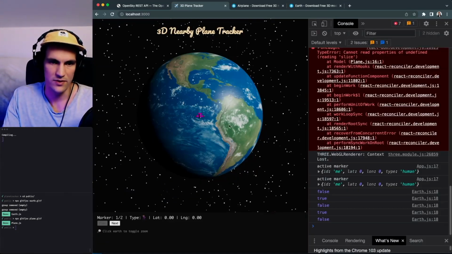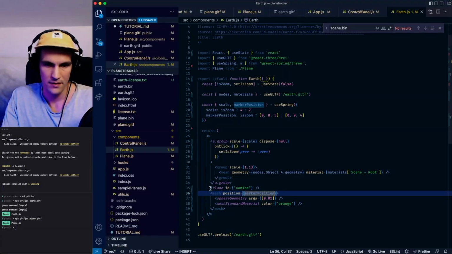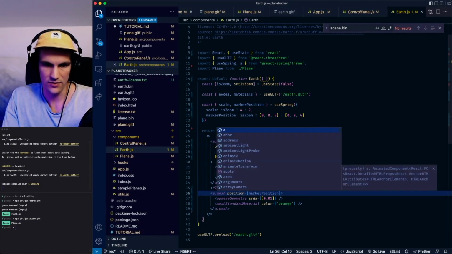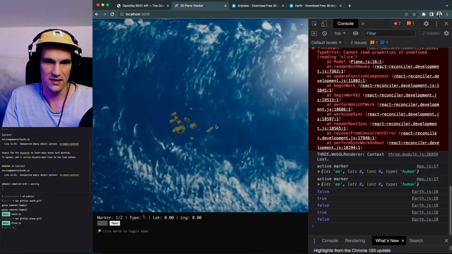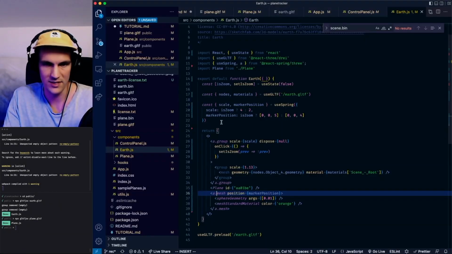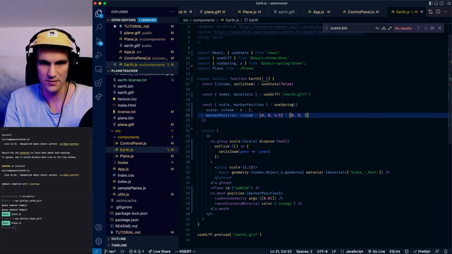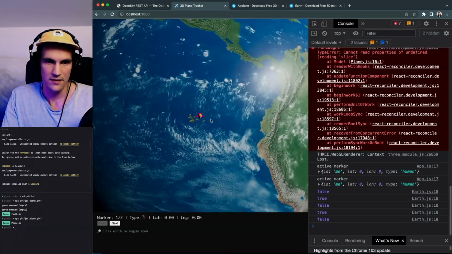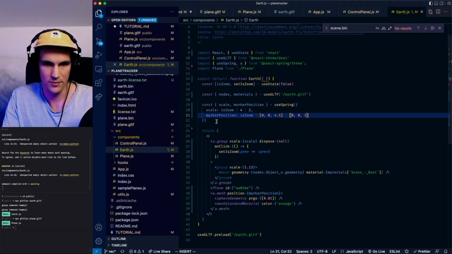So let's see if it works for the marker. We need to add the A dot to this mesh for it to work. Alright, so we see that it is in fact working, but we're moving this sphere geometry a little bit too much. So let's see if we can have this as like 4.5. I think we can probably lower this a bit. Yeah, so it's hard to see if it works now when the plane is in the way.